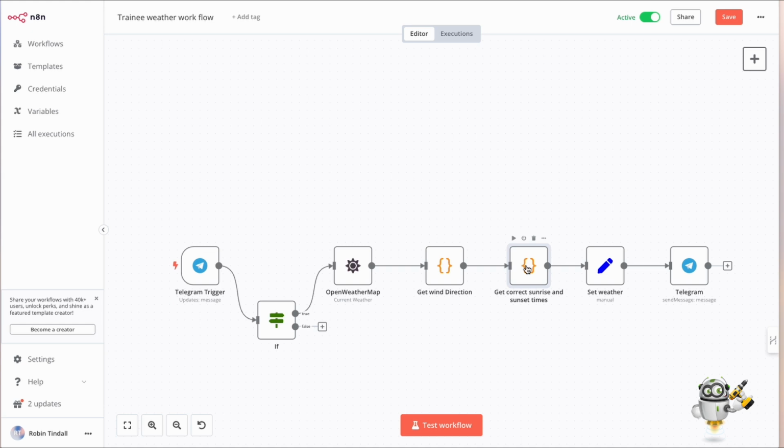We'll cover that in another video. We're setting our variables. This sounds complex, but follow along with me. It's going to be straightforward. And then we're sending the information back to Telegram. The result is what you've just seen. And as I mentioned, you're going to have the ability to manipulate this to do a host of other automations. But we're going to start simple in this course.